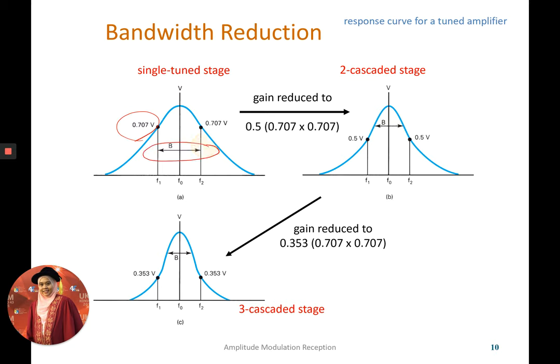And when you want to, if you can connect the transformer using two transformer and connect cascadedly, so the bandwidth here will reduce to 0.5 times 0.707. And if you want to reduce more on the bandwidth, try to get more transformer and connect it cascadedly. This will be two stage, three stage. So if you use more transformers you will have lower bandwidth.